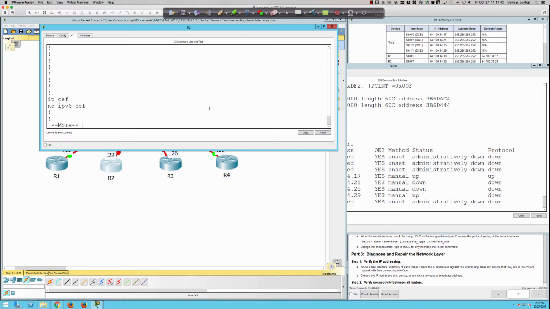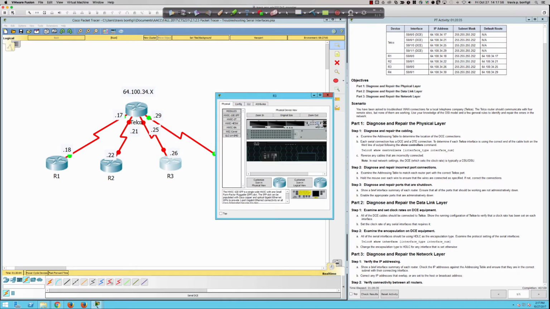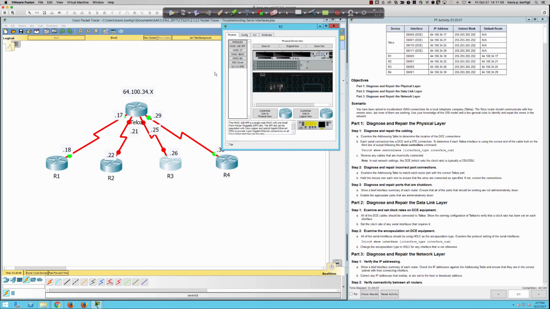And if I were to say show run, something that has dawned on me, since we're not making a change here, let's make sure that our subnet mask in dotted decimal notation is correct. And it is. And so everything looks good on router 2. Let's jump onto router 3. And I say everything looks good on router 2.